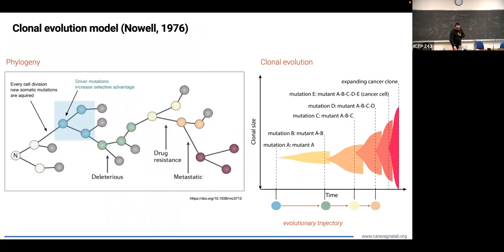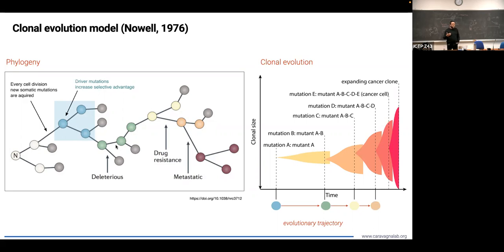The kind of thing that we need to think about is that in this process, and now we get to our modeling part, we should think of the process of mutation accumulation inside one patient as having this kind of latent tree of cell divisions, like the thing I was picturing here, where most of these cell divisions create diversity, but they are not functional, in the sense that all cells have the same colors, and colors instead distinguish populations that are different from one another. So the main difference is that these first blue cells acquired some special mutation relative to their ancestor, and these green cells acquired something special relative to their ancestor. But among the green ones, they are all alike.